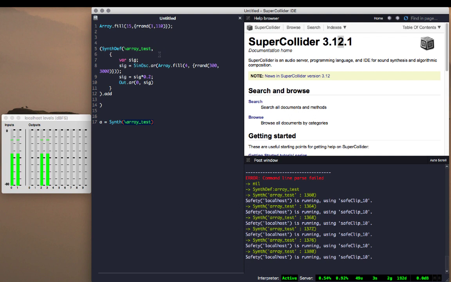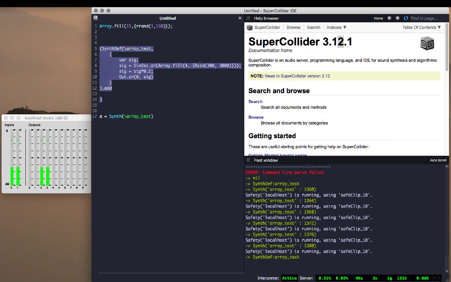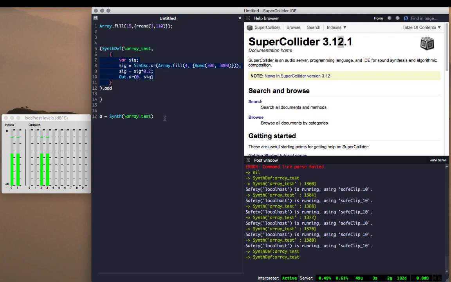So I can fix this by changing the message here, and we use rand instead with a capital R, and you'll see that this is giving me always, even though I don't validate the synth, each time I run it, I will get always a different set, a different array of frequencies.